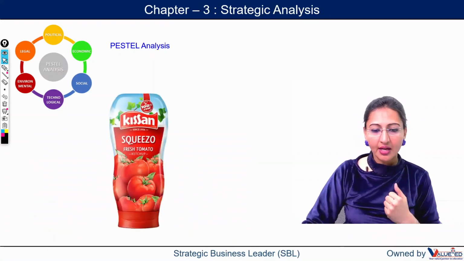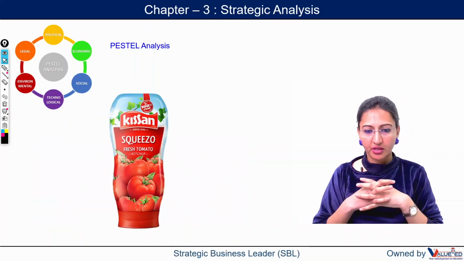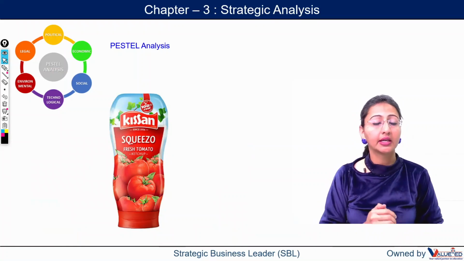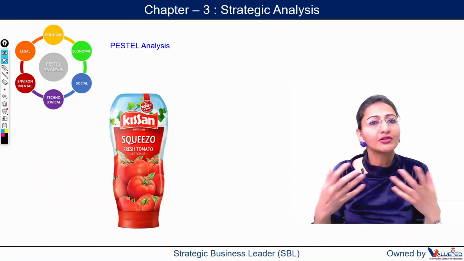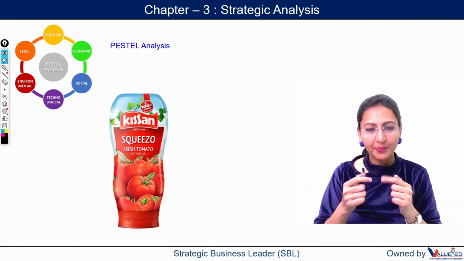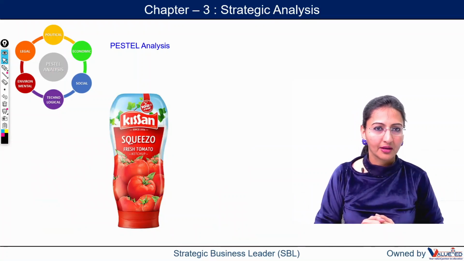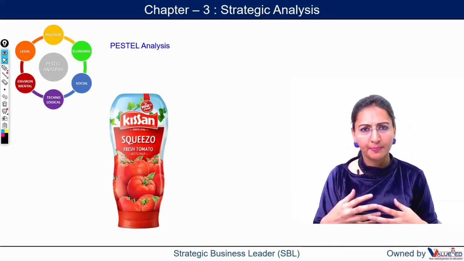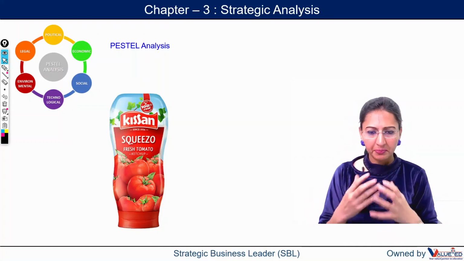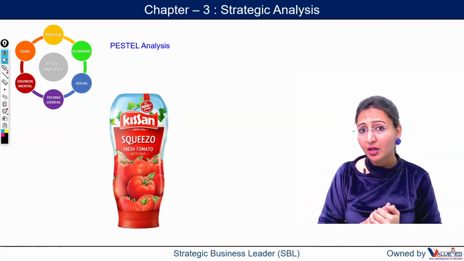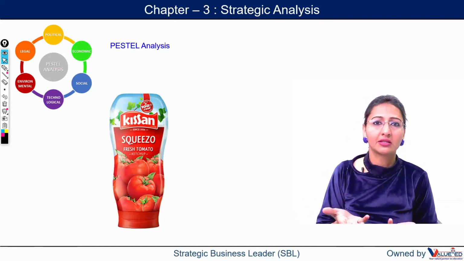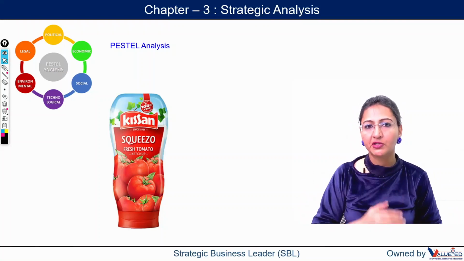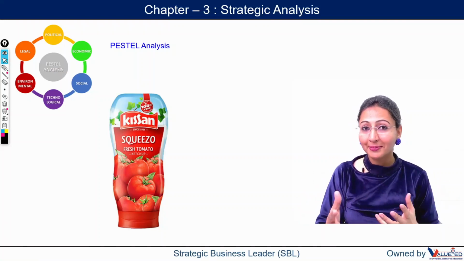So this Kisan Squeezo is one of the products which has got a plastic bottle. Now, considering the current environment and the awareness of people against plastic, it becomes crucial for us to understand if this type of plastic is promoted in India. Will people really love it, or will the sentiments of the people not get hit by the use of plastic in a food item? That has to be considered by the manufacturer. Maybe a glass bottle can be a better replacement.